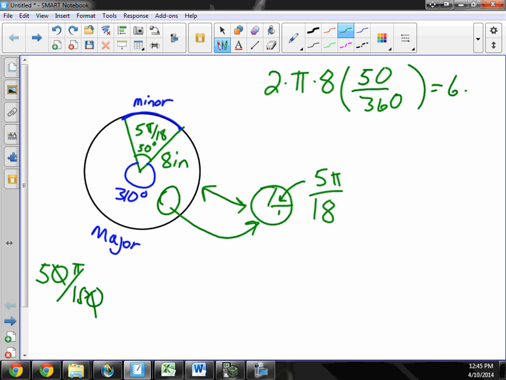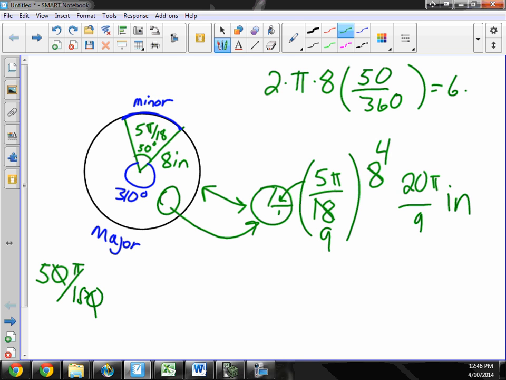If you were to make volumes, they would be proportional, but it would be 8 to the third times bigger. Does that make any sense at all? Maybe, maybe not. So, to find the arc length, I'm going to take my angle and times it by 8, and that turns into a 9, and that turns into a 4. So 20 pi over 9 inches. This is the exact answer, which sometimes is really useful.